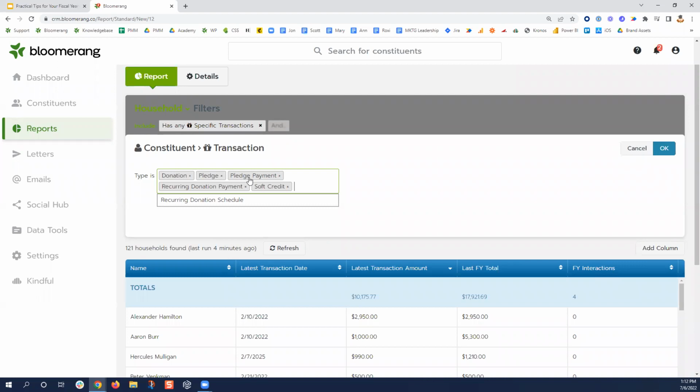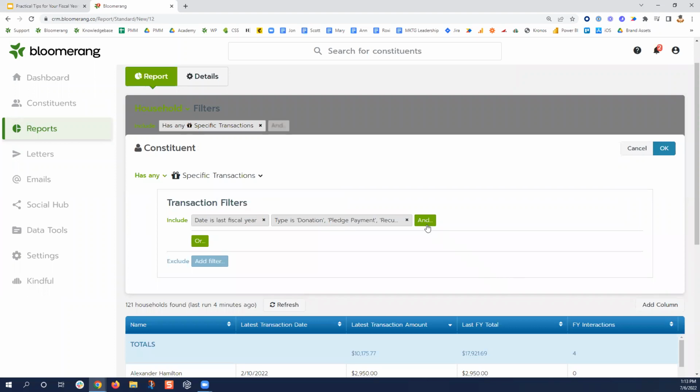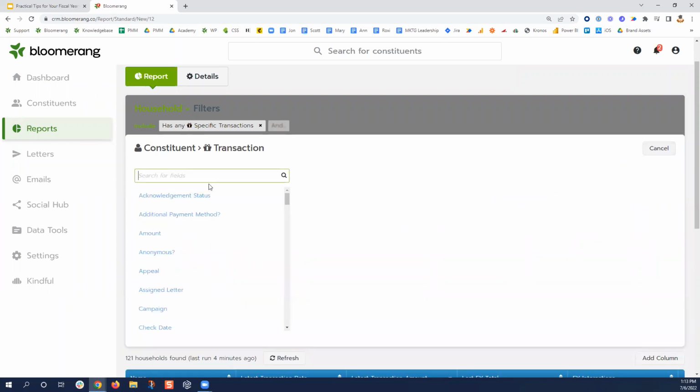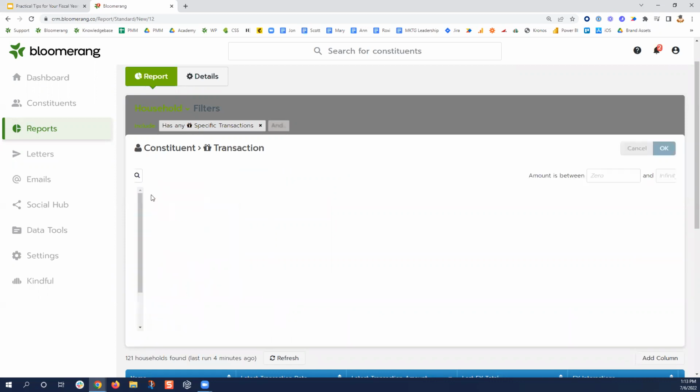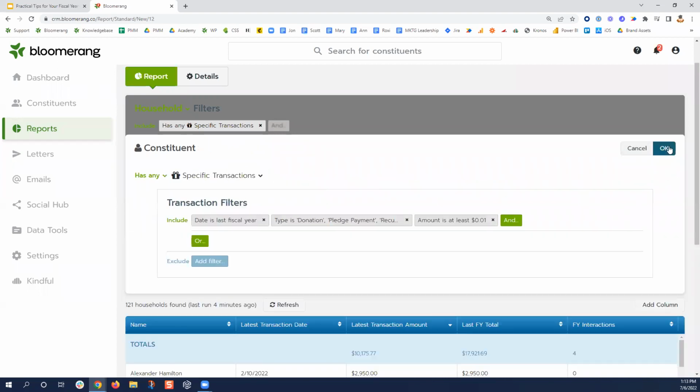So typically you want to select one or the other. So in my case, for example, if I want actual dollars received plus the soft credits, I'm going to add that in. And again, to get rid of the in-kind donations, I can go in there and say that it's only for donations up to $0.01 and up.